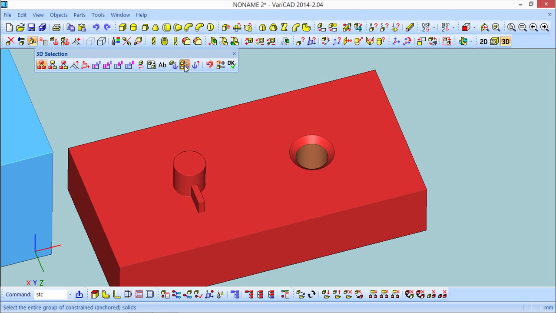I could choose again on the constraint solids, and I have all these methods to choose objects, elements, whatever it is, to make in the end, and this is the purpose of the command, a transformation. Again, it is selection.